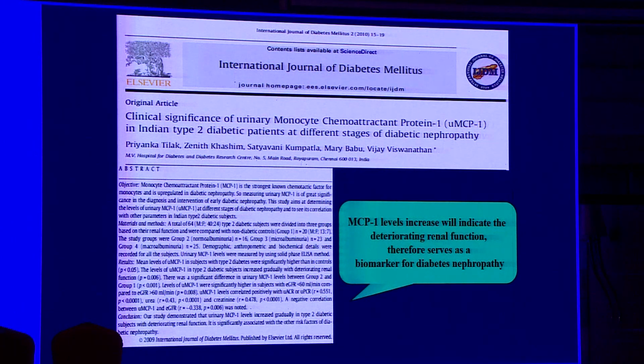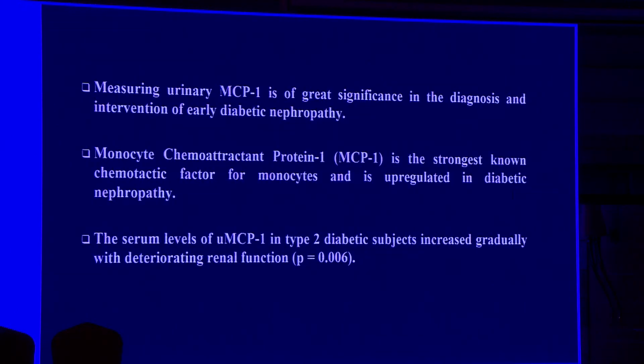So if you are able to measure the urinary monocyte chemoattractant protein level, we found that it is a very important marker for decline in kidney function, not for predicting who will get kidney disease. For that you need the ACE gene and so on. But it is a prognostic marker of which patient will slide down to kidney disease and kidney failure and who will go slowly. So these are the two points.